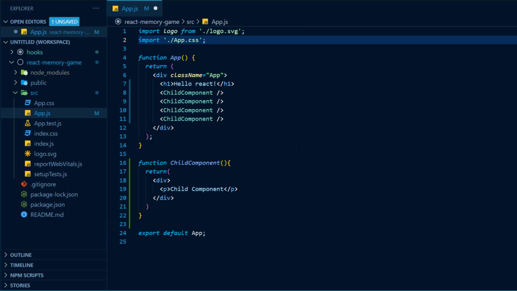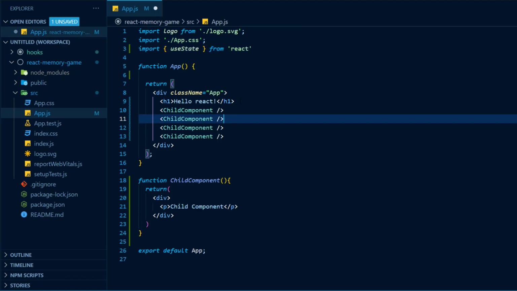Now React comes with a bunch of built-in hooks, and these hooks are nothing more than functions that give React a functionality that otherwise, without it, it would be very difficult to implement certain features. Now I do have a playlist dedicated to React hooks that I'm currently updating, but the hook that we want to focus on is useState, which is by far the most important hook in React. And in order to use it, all we need to do is import the useState function from React.